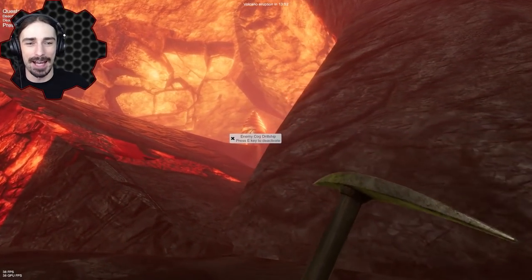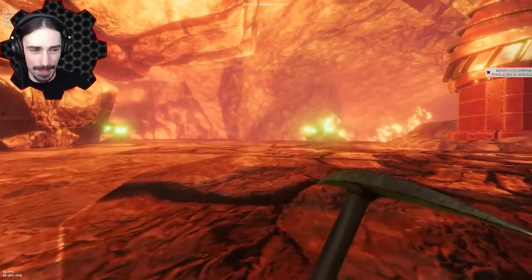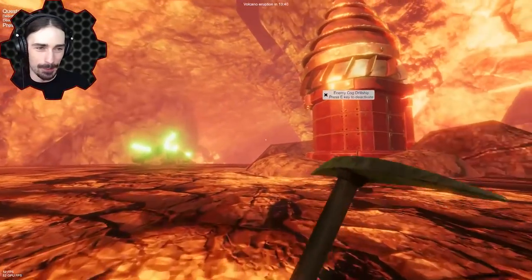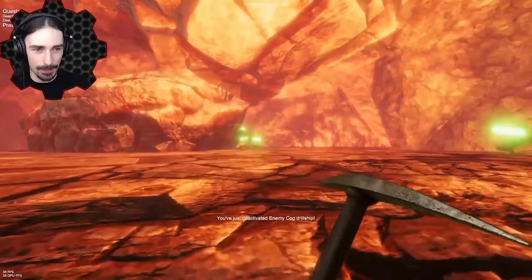Look, it says it on it now. Press E to deactivate. You know, it didn't tell me that when I first had the drill ship mission. I had to figure it out by going into the help menus. All right, there we go. Just deactivated the drill ship.